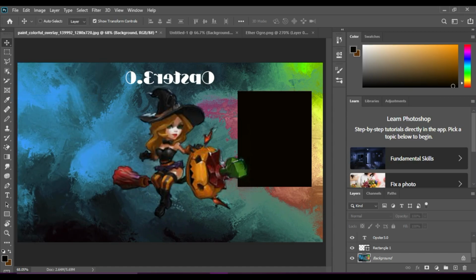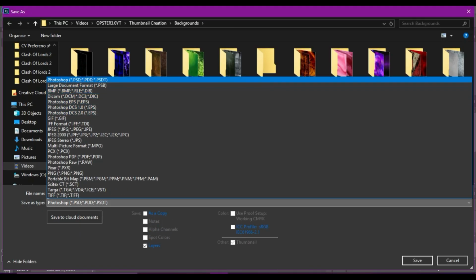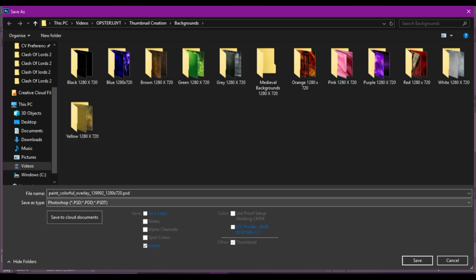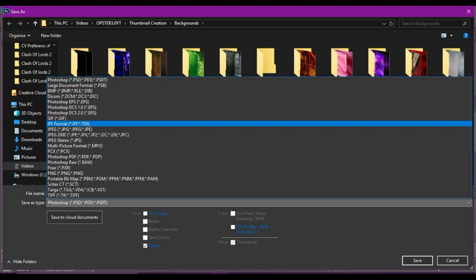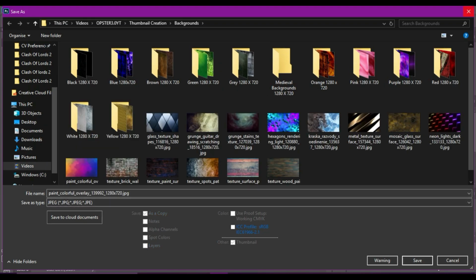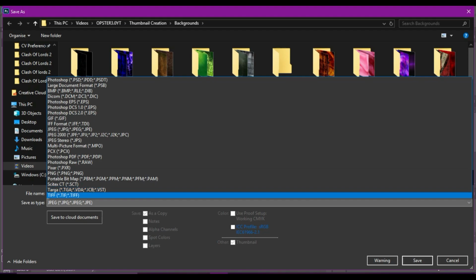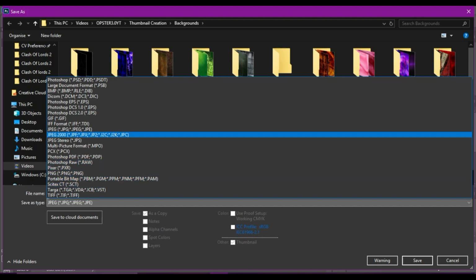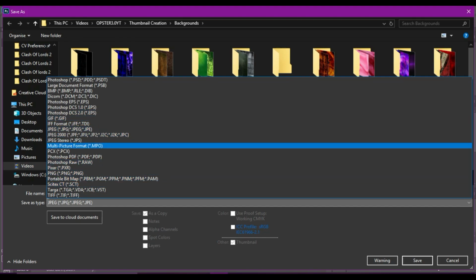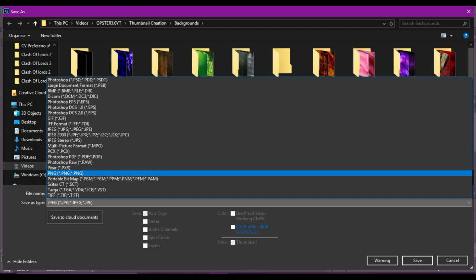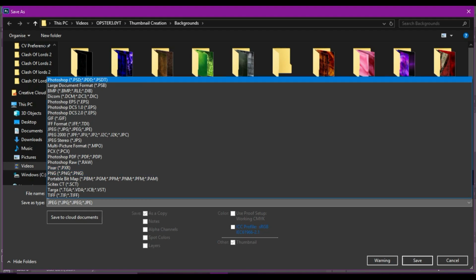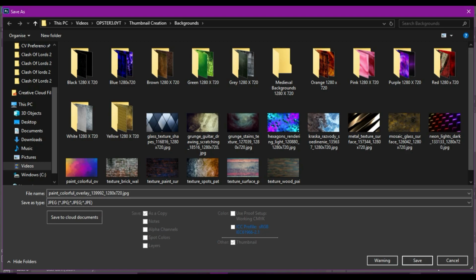So you just save as, save on your computer. I prefer to save as a Photoshop PSD. So save it, and then I can save it as a JPEG as well. So I've got the image and the file. I always prefer to keep the file in case I need to edit it after. It only takes you a second as well. If you want to save it for printing purposes, save it as a TIFF, best for printing. If it's a GIF which you've made, save it as a GIF, of course. And I'm sure you get the point from here. PNG is a lot of the time used for, not inverted, sorry, transparent images.